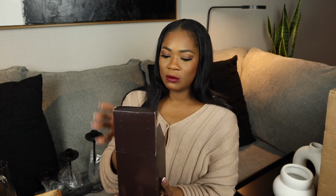I found this candle. Now, I absolutely love candles. I have a big collection of them. This one right here is the sandalwood vanilla. I didn't know what it smelled like, so I had to open it while I was in the store just to make sure that I liked it, and I absolutely loved it when I did open it. But let me show y'all how aesthetically pleasing this particular candle is. It's $12.99, and I think the name of it is Aquis candles. I'm gonna open it.